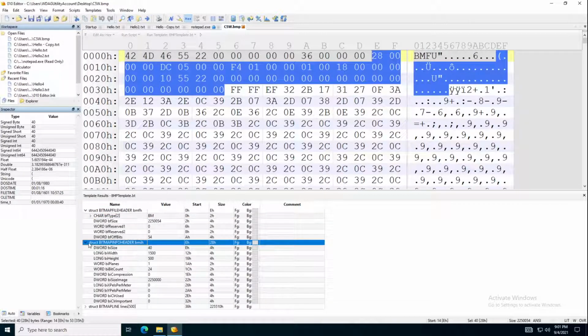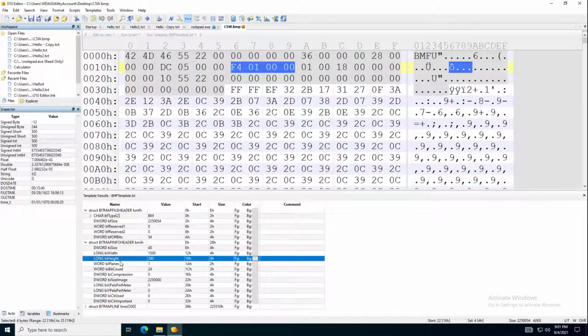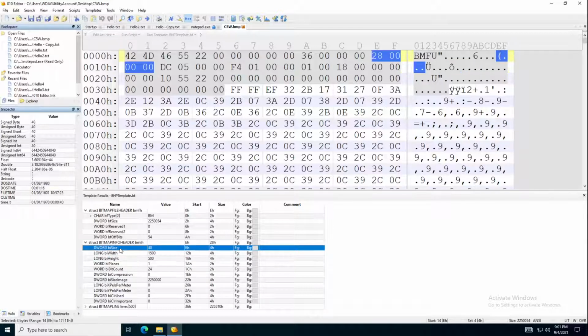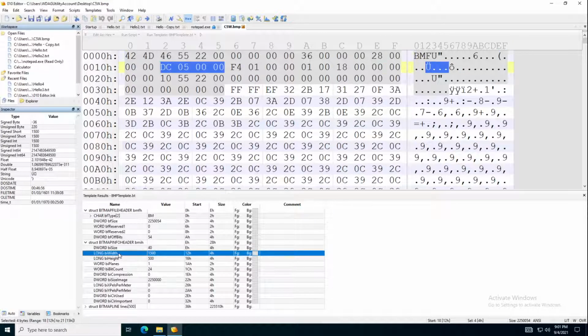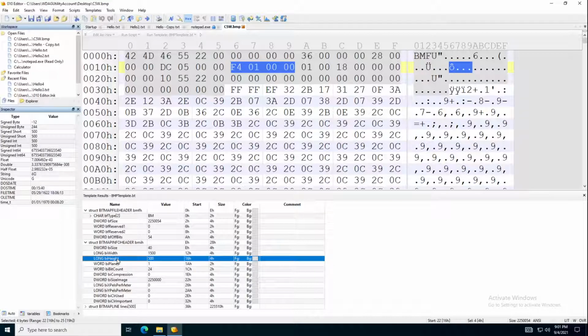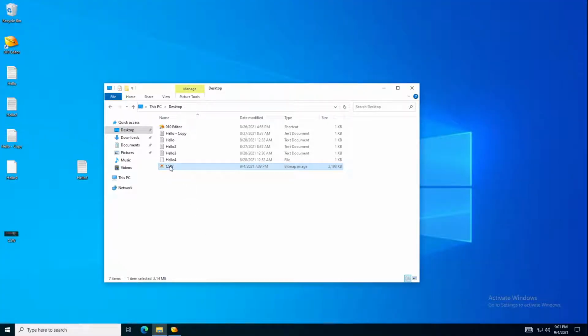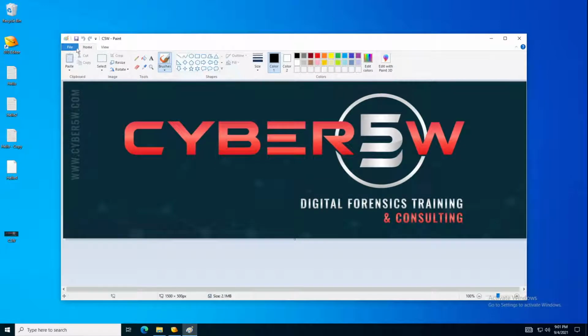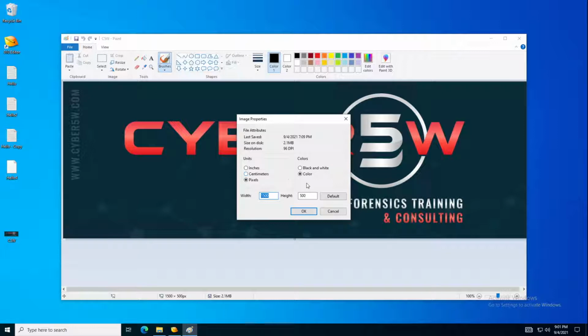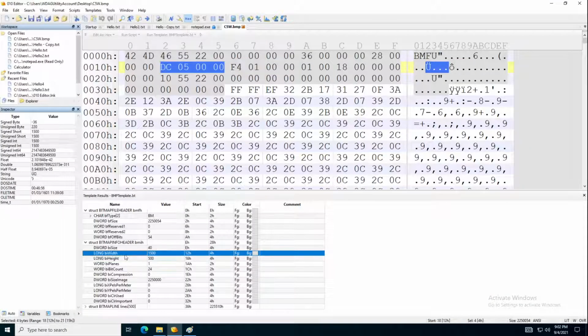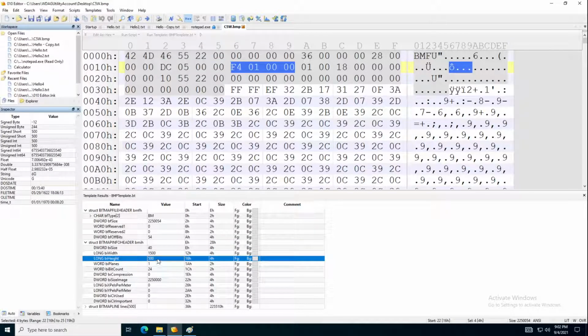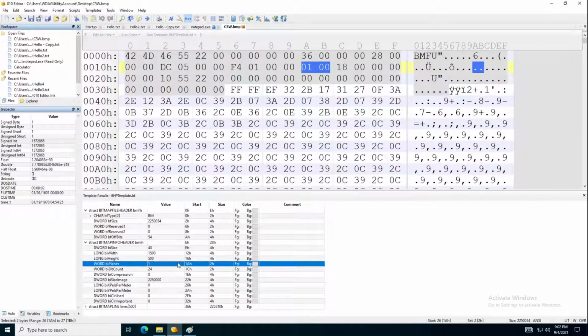These templates really help you understand the structure of the file, what value is available here, and what that value represents. Here you can see this is the width of the image, this is the height of the image. Let's see if we can actually see those in here. So yeah, see, the width is 1500 and the height is 500, and we were also able to see them here. Again, these really help you understand the structure.